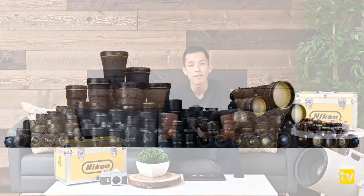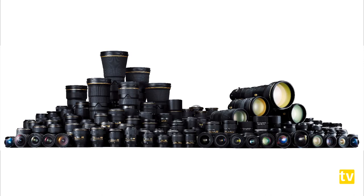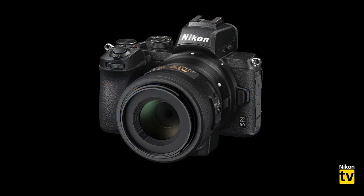Now, what happens if you already have Nikon lenses? Well, again, we have the FTZ mount adapter that translates your F mount into the Z mount. So if you have existing F mount lenses, a lot of you out there have them, you can adapt them without compromise onto the Z50. Now this image that I'm showing you here is the 40 millimeter macro lens adapted to the Z50.